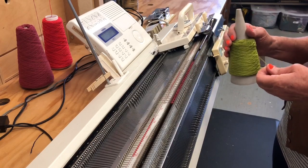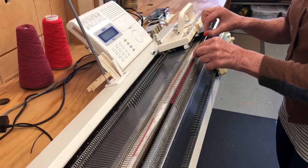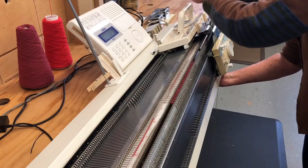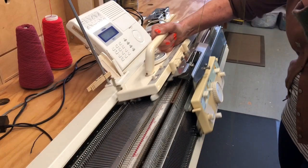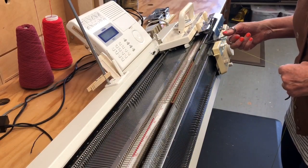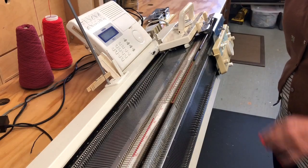And I'm just going to manually feed this in. So I'm going to drop that down, put it into the feeder, and knit a circle of draw thread. And I'll break that and pick up my main yarn.